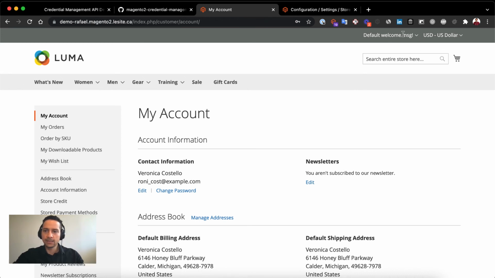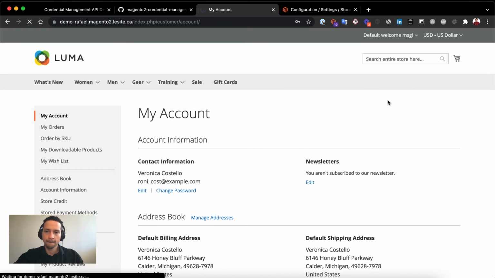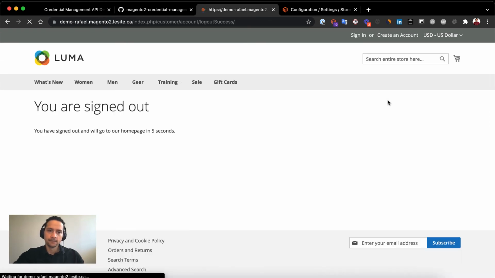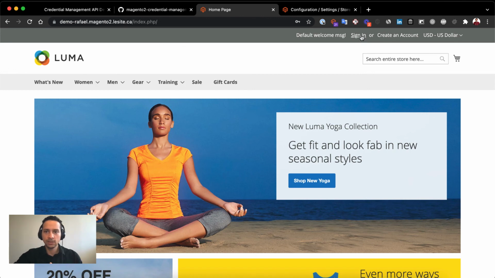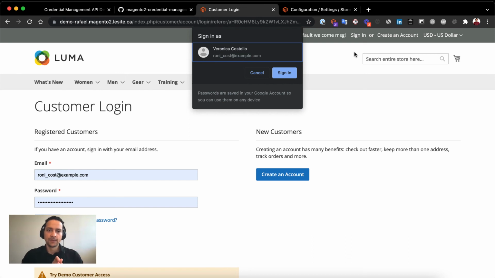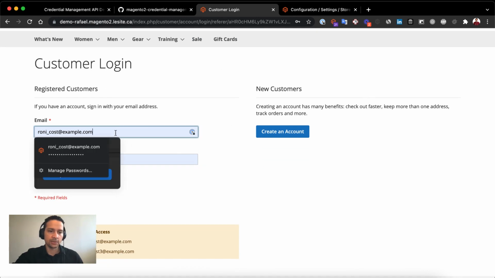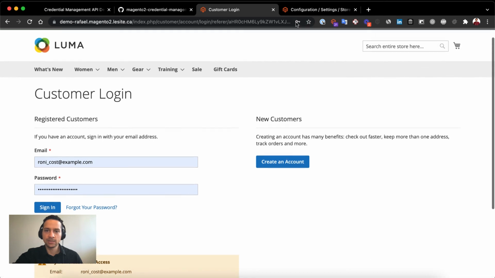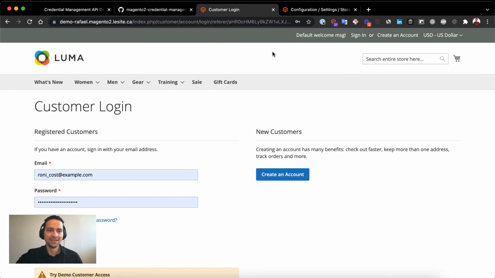What happens if I sign out? So let's go here in the message and sign out. Okay, that's it. Next time that I go to the sign in page, as it's set to decline the silent mode, a different option is going to show like this, asking me now since I logged out. So I can cancel it, and I can log in with a different user and password if I want, and it's going to be saved here at the top. This is how the magic works.